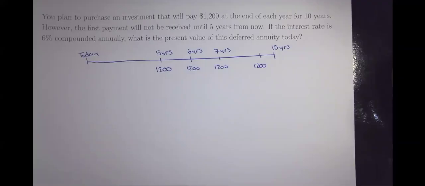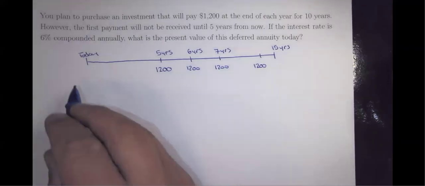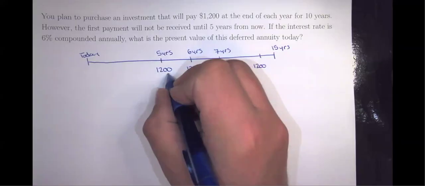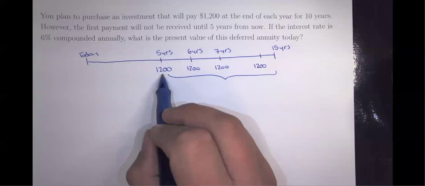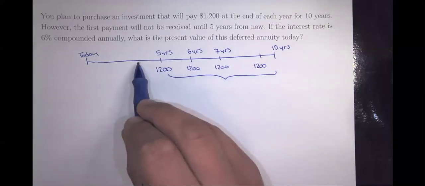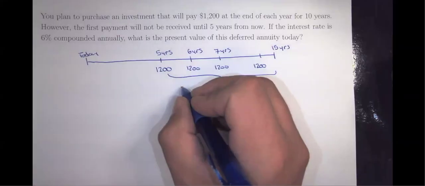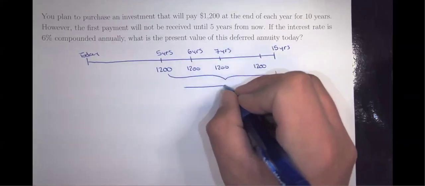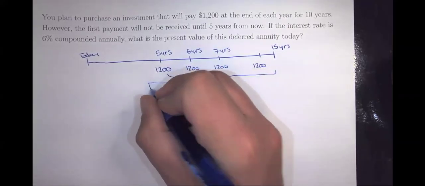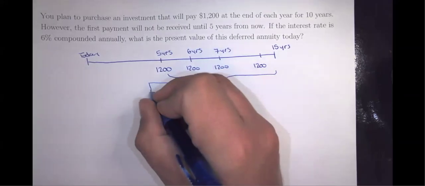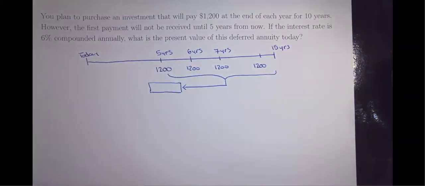So there are two perspectives on this, and whether you treat this as an annuity or an annuity due really depends on where you put that present value. So we need to eventually bring it back to today. The two formulas that we have bring it back to either 5 years, which would make an annuity due, or to 4 years, which would make it just a regular annuity. I'm going to bring it back to 5 years. This is going to make it an annuity due because annuity dues have their present value underneath their first payment.